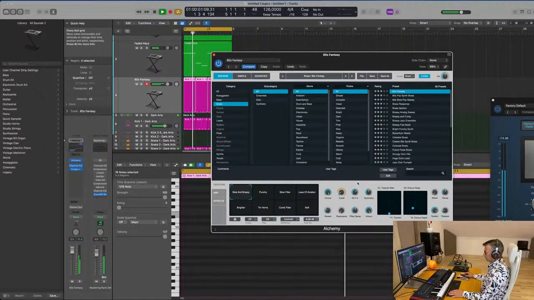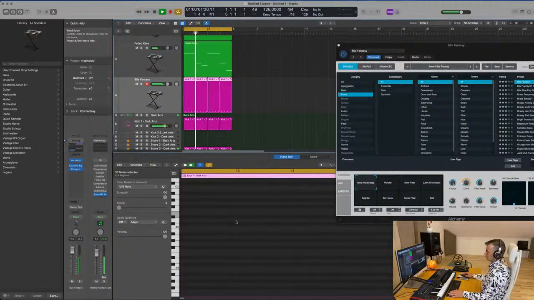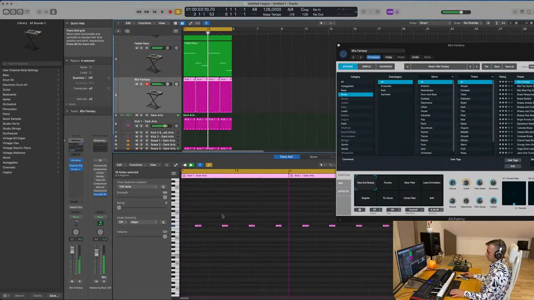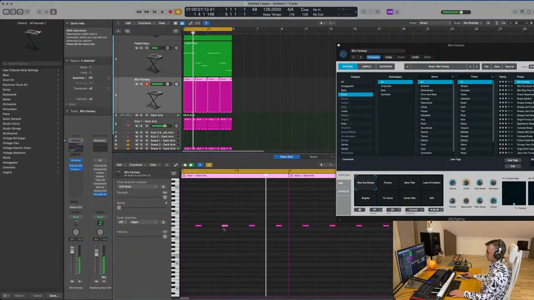Filter attack. Filter decay. Maybe it's a bit too frequent, I would say.